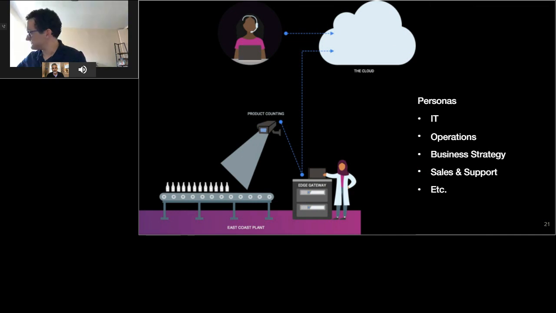So there are a few personas. For example, someone like IT, as I said, they can manage that edge gateway for you so that it's up to date, it has the latest software, it has the most recent models for whatever your application is or algorithms or what have you. Your operations team can see the status of the equipment and see, is everything being manufactured according to what you're expecting. Your business people can go in and look and see essentially, what are we actually generating or what are we actually manufacturing? They can tie that up to orders.